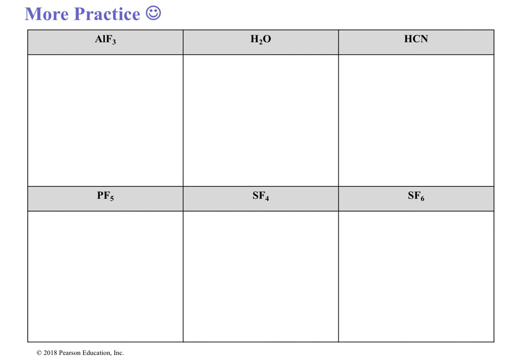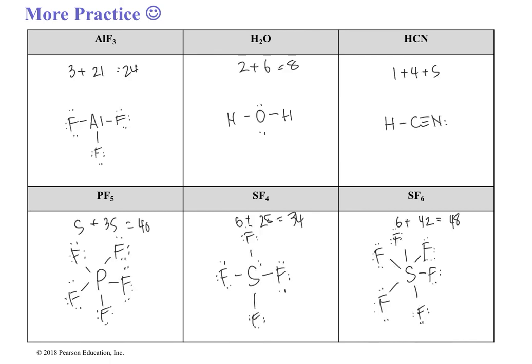So I'm going to write these structures. You can practice them, and I will pause so you can practice, and then you can look at the answers. Okay, here you go. Here are these last ones. Some of them fulfill octets, some of them don't around the central atom. Aluminum actually is going to act pretty similar to boron, but again, this is usually considered an ionic compound, so if that one tripped you up, don't get too hung up on it.